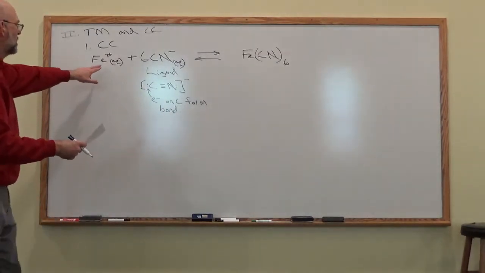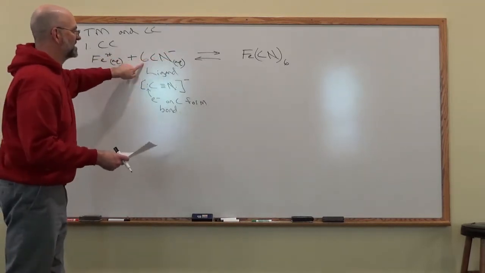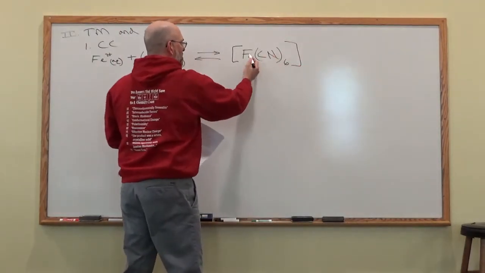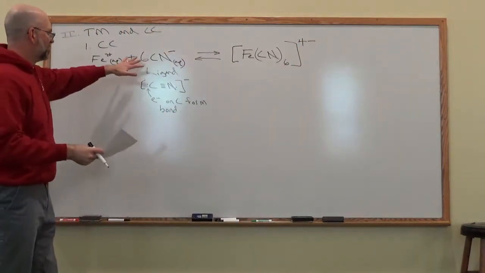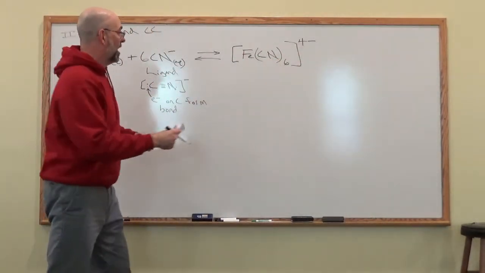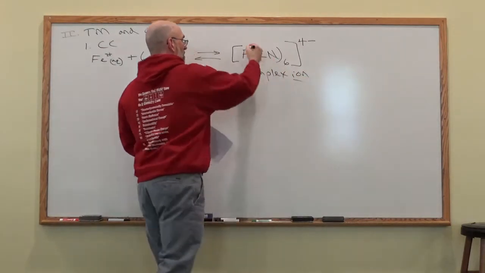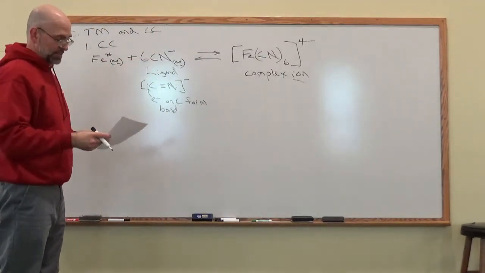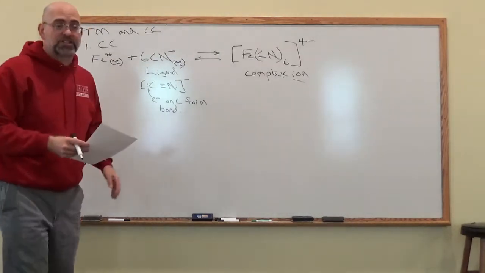Okay, so some other things here. If we're taking something with positive 2 and something with negative 1, but 6 of them, this whole thing is an ion. 6 negatives and 2 positive, that's going to be a negative 4 charge. So be able to do that math. How many negatives, how many positives, what is the overall charge of the, well now, this is called a complex ion. The transition metal ion has formed a complex with ligands. Nice. So we're getting all the definitions here.